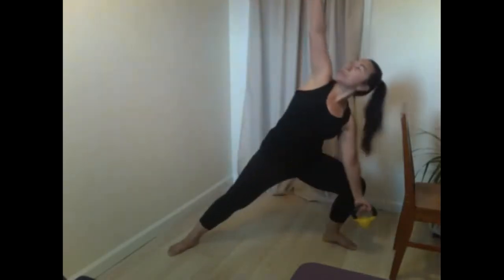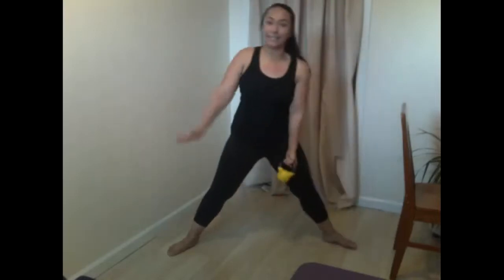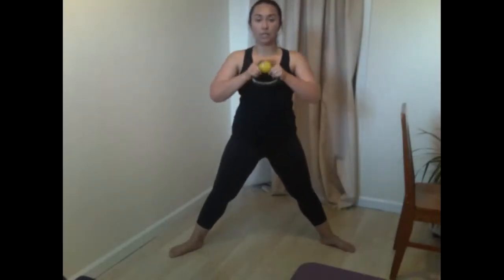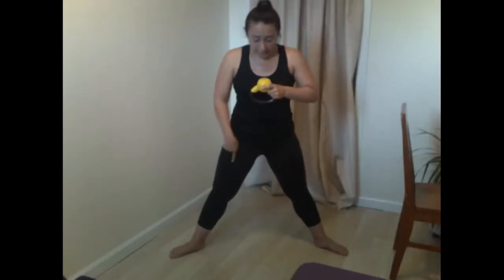And lunge. And release. Good. Stay here. Bring whatever you're holding on to the center. Elbows out to the side. Good. Second position with the legs. Plie, bend the legs. Good. Little pulses here. Breathe. Can the chest keep lifting? Can the elbows keep engaging?